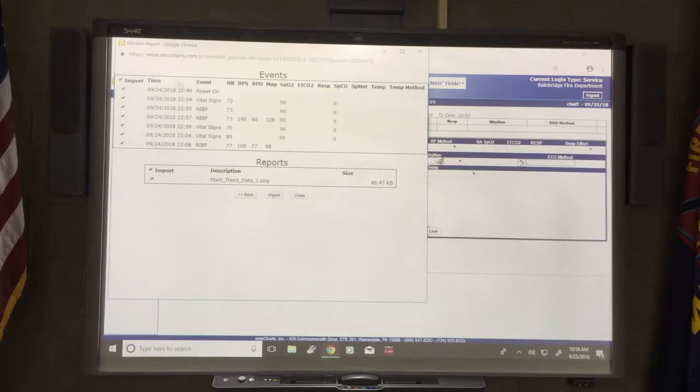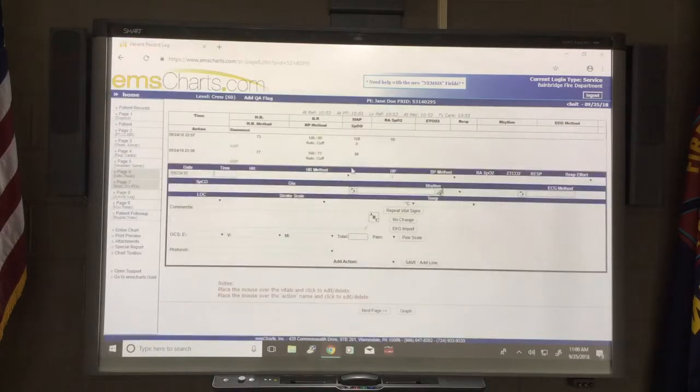So if there was a 3 lead, it'll import the actual 3 lead, and then you can uncheck everything you don't want. So any of these that kind of just did, but there's no blood pressure or anything, unless you want it, and you can leave them all or you can delete them all. I usually just select the ones that I want, and basically this always takes about 5 seconds or so to actually import and show up there.